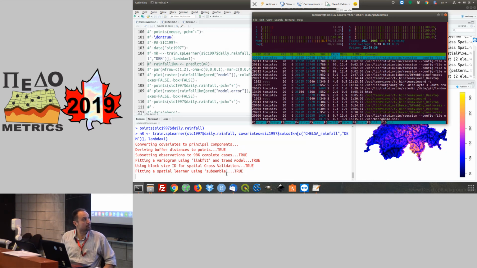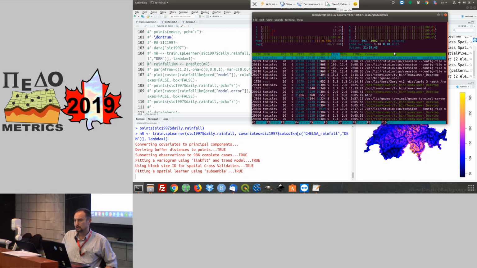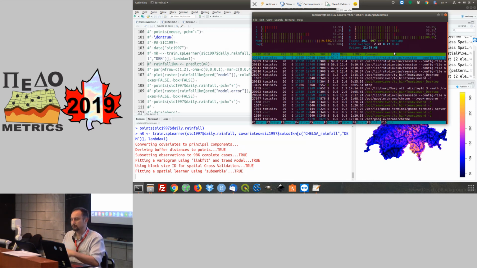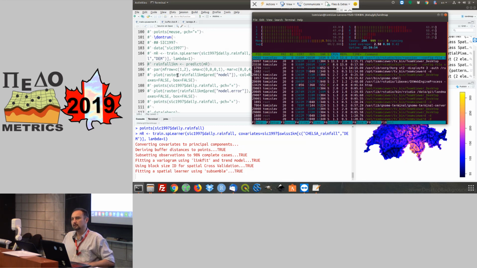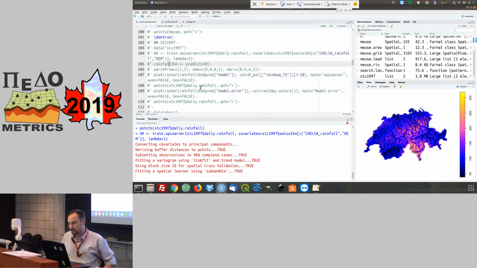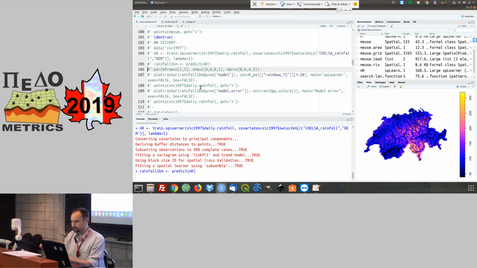And then now it's fitting the super learner. You see again fully parallelized, running all the cores. If I run it on this laptop, the Windows laptop, we will wait for 5 minutes. It's not worth it. Here it's done in maybe, it took about 40 seconds, maybe a bit less. And you see these are the standard steps, and then you just say predict. It's a really automated mapping system. I mean, basically, when you think about it, I only specify the lambda with 1, and only because I want to get the variogram. That's not for the machine learning.